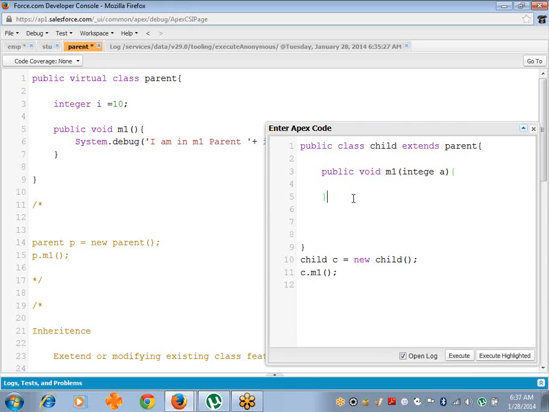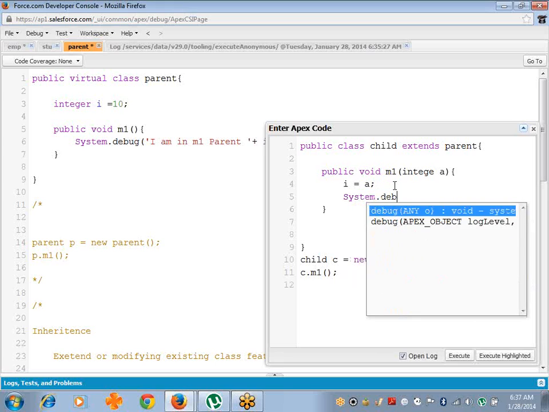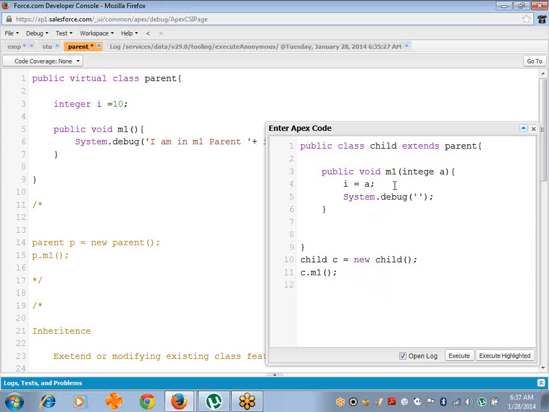Here the method body is i equal to a, and then call the values with system.debug: i equal to, I'm in m1 child. I'm in child.